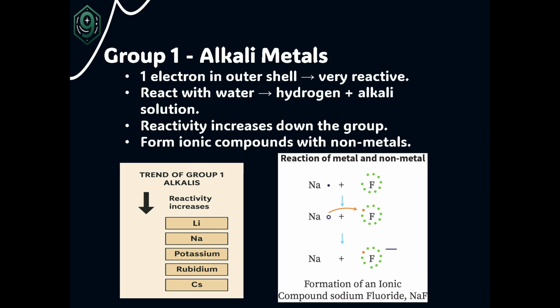Each alkali metal has one electron in its outer shell, and because atoms are desperate to get a full outer shell, they want to just get rid of that one electron. That makes them super reactive. They react with water to give hydrogen gas and an alkaline solution, which is where the name comes from.